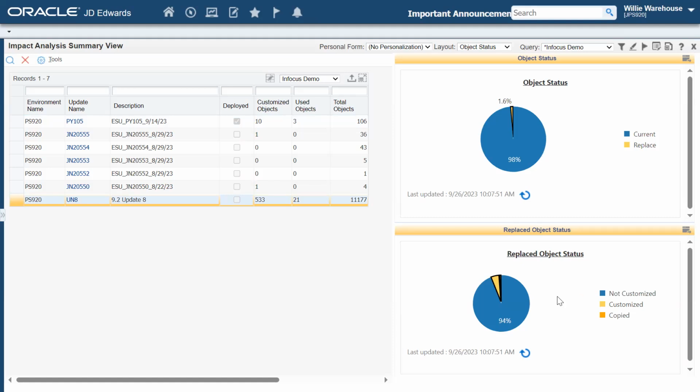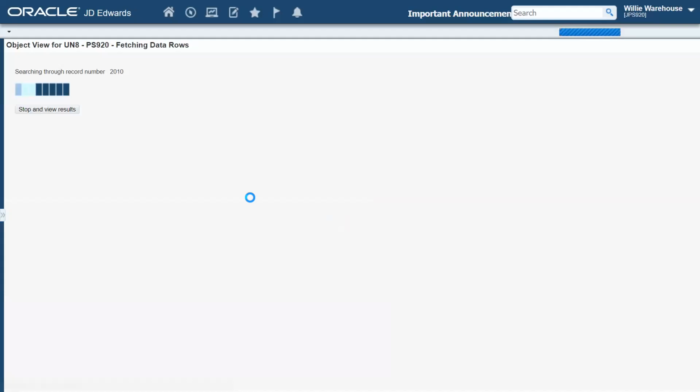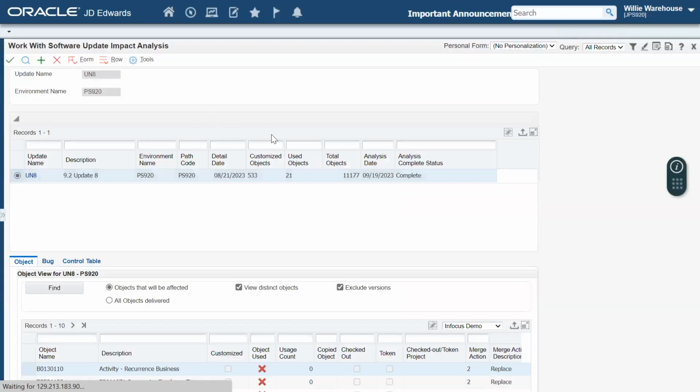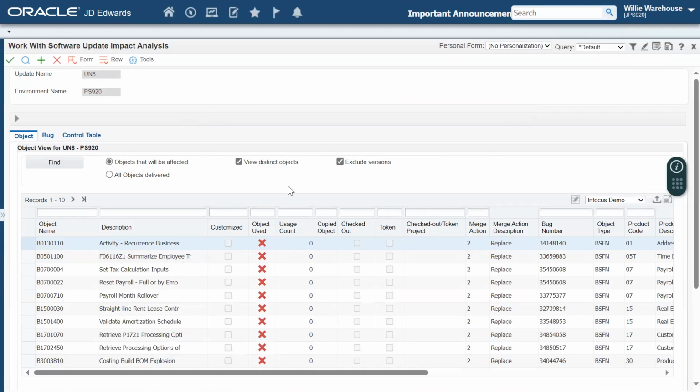So let's dive a little deeper. This story's starting to look pretty good. It doesn't look like it's going to be that bad. Let's take a closer look at what those objects are. I don't need to go through all 11,000 of them. I can see here that these are the 180 objects or so that are going to be replaced. I can start working with my fellow business analysts and start breaking these down by product code, or however you've got your business analysts defined.